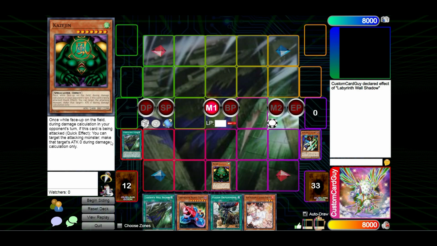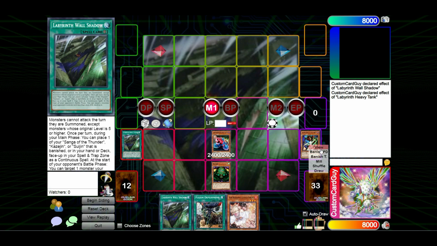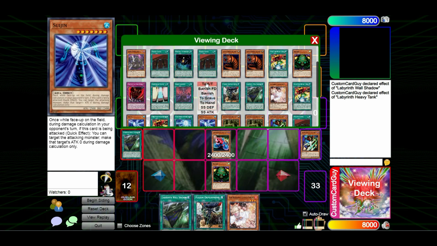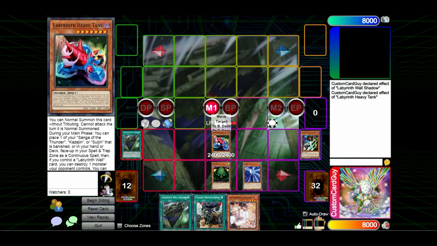And then, depending on what our opponent's game state looks like, if we're going second, or depending on if we're going first, how much we want to overextend, you can normal summon the Labyrinth Heavy Tank without needing to tribute. Use its ability, has the same ability as the Labyrinth Wall Shadow to place one of the gate pieces on board. Let's grab Suijin. And then if our opponent has a monster, since we control a Labyrinth Wall card, Labyrinth Heavy Tank would pop a monster on their board.